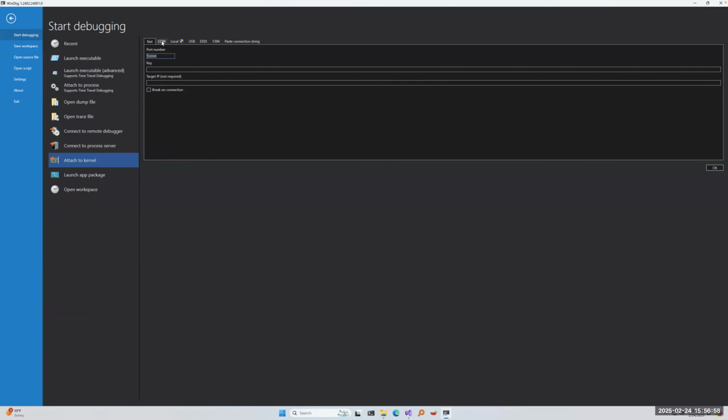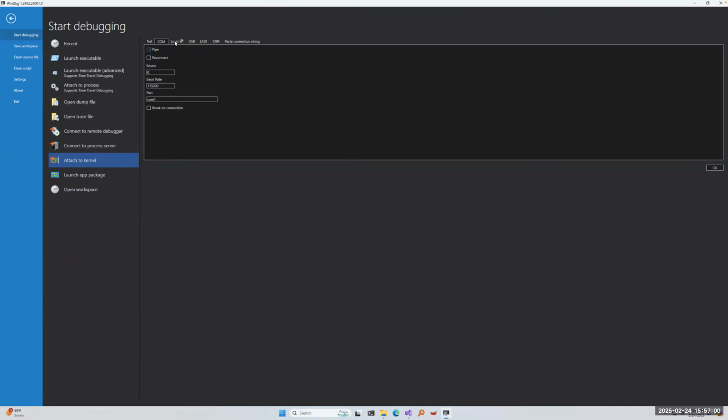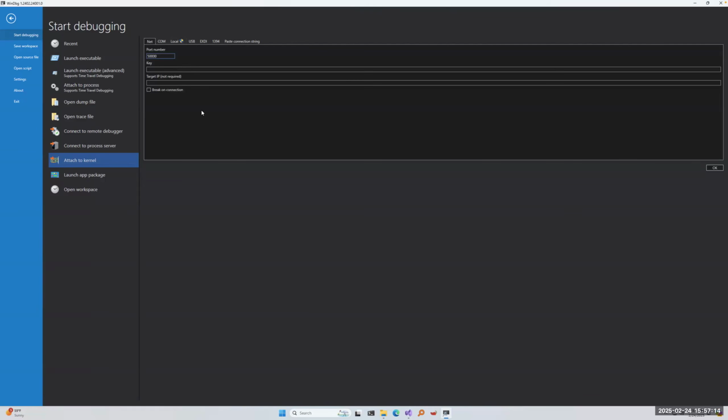We have .NET, network debugging, debugger.com with the pipes, named pipes, and local debugging specific to this VM or your Windows host, or whatever you're using right now for WinDbg. What I like to do is I love doing network debugging, and when I go through later in the series how to set this up, we'll do a proper introduction of how to set up a target system for remote kernel debugging using KDNet.